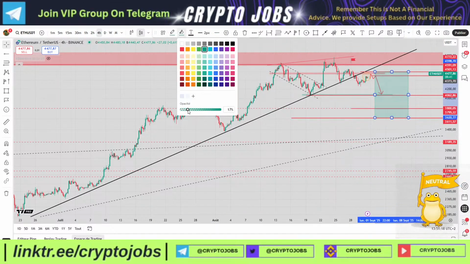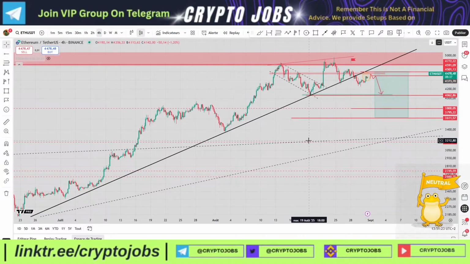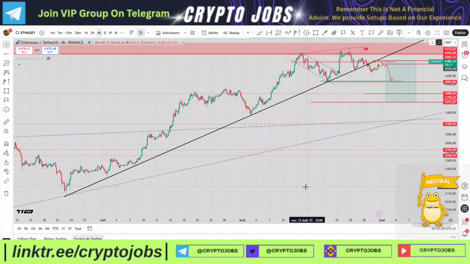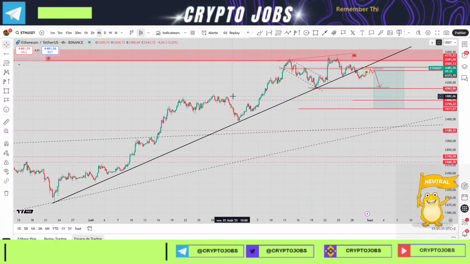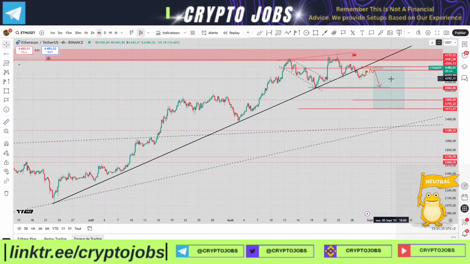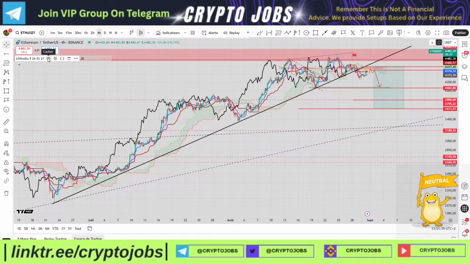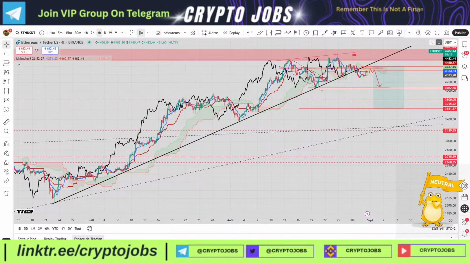So it's not that the market is not going to be in full bearish mode. The correction can be very slow, but it makes sense for me to see such a dump before breaking new highs because of the macro time frame structures. So the short term here can be very tricky, and please keep an eye on the levels I gave you, and this is not financial advice, okay?